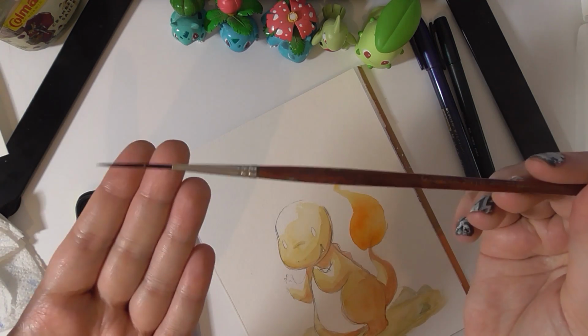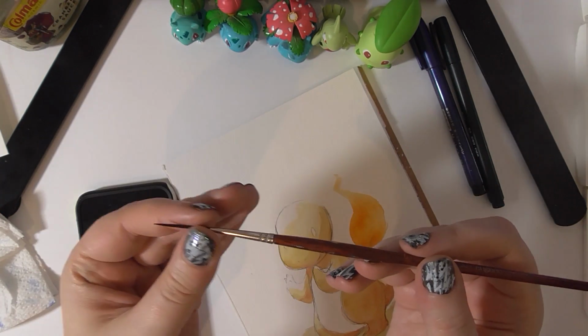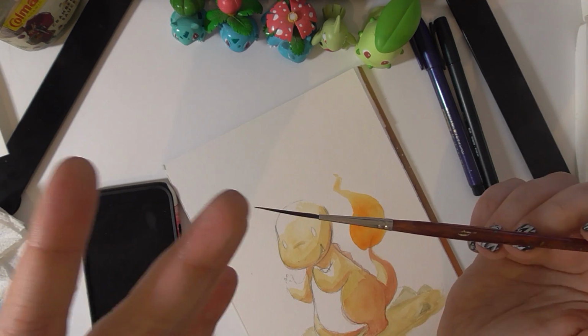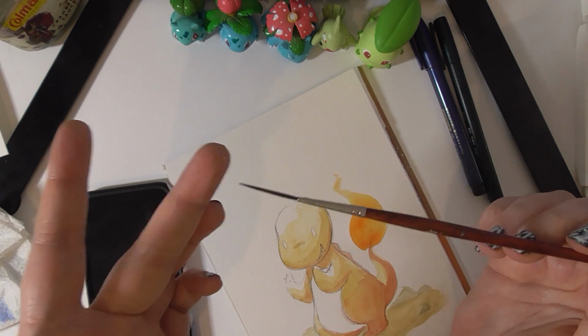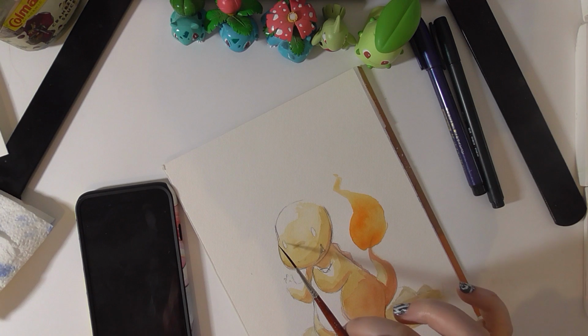So this is a rigger or a liner. This one's a Pro Art Acrylics, and I picked this up when I still worked at the art shop. It tends to go really springy when you wet it, which is incredible. It has a springy body to it, and it stiffens up, which is really cool because it looks like the last brush you would ever pick to line art with because it's super long.